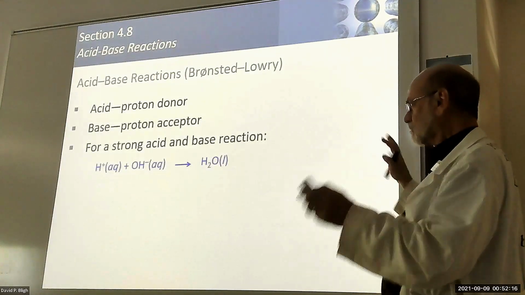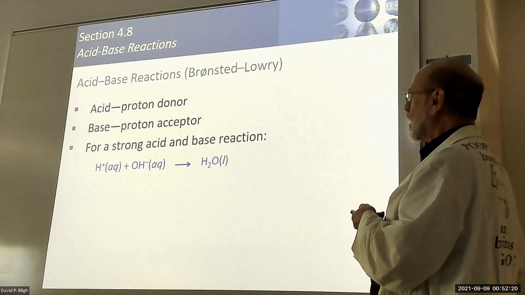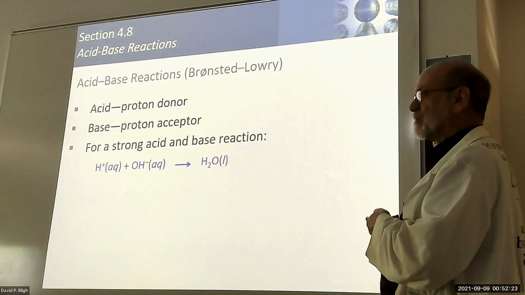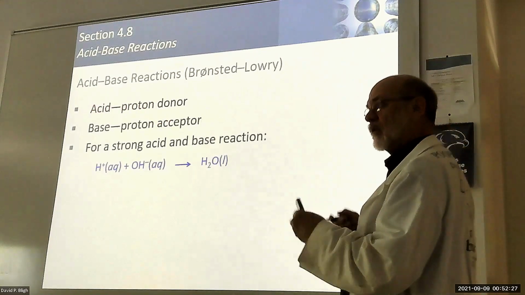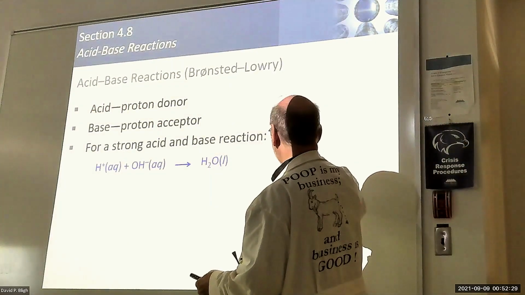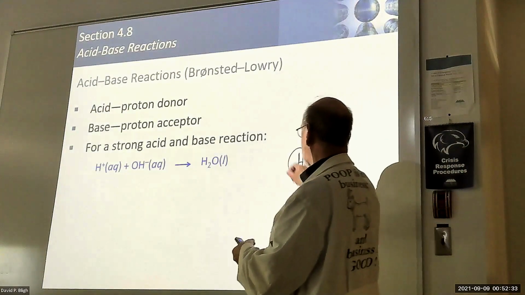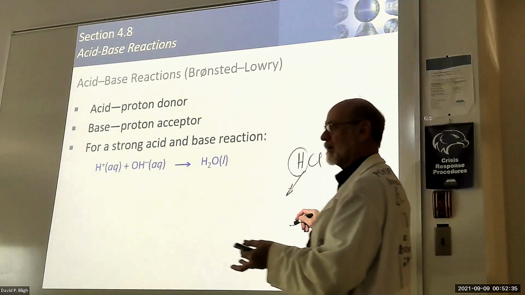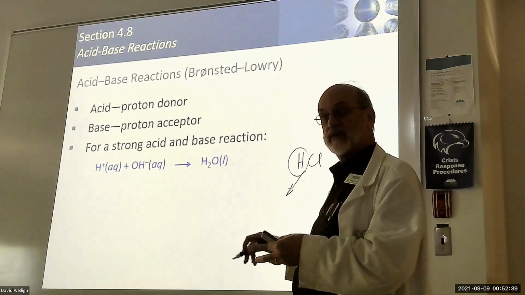All right. Acid-base reaction. We're going to talk about this in more detail when we get to acids and bases. But the acid is a proton donor, which means when we were naming compounds, we always had the proton first, followed by something. This is the proton that's donated somewhere. It's donated to the base, and the base is the proton acceptor.